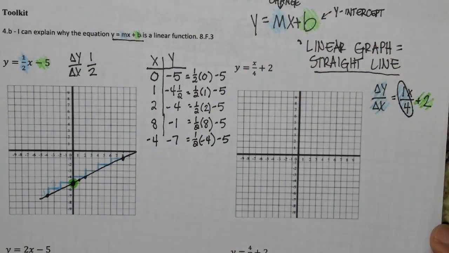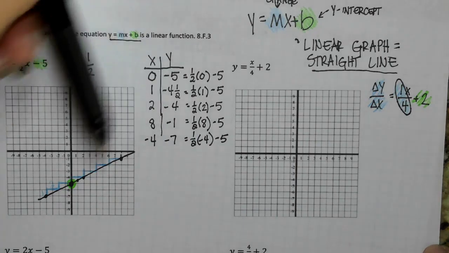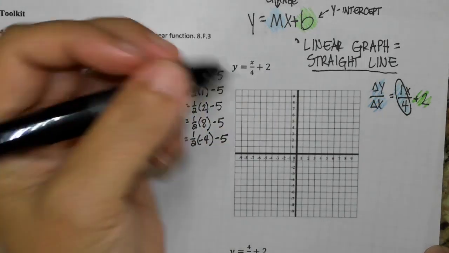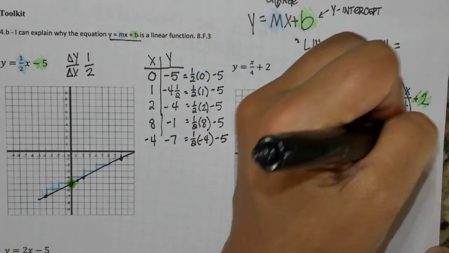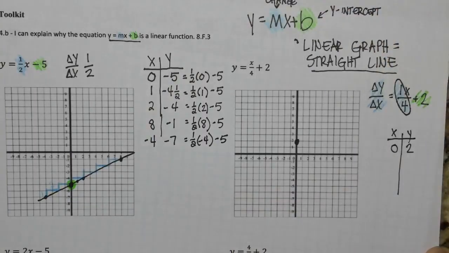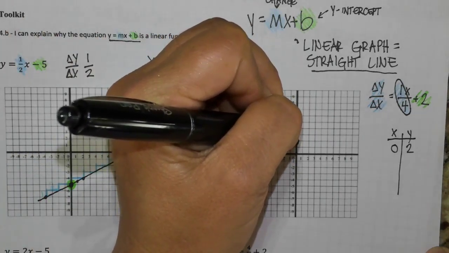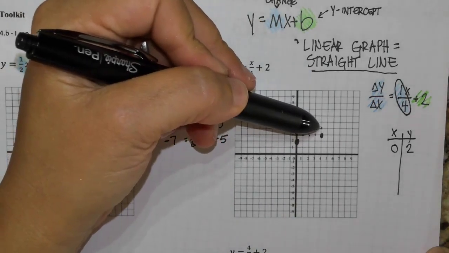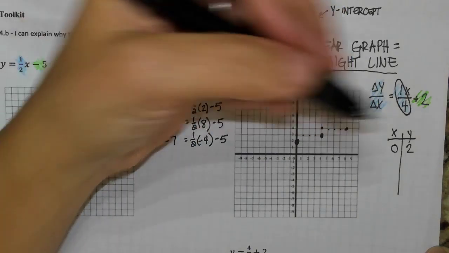Now this time I'm going to graph it straight from the equation, so you can see graphing it instead of going equation, table, graph. I'm just going to use the key features. And this said I'm starting at 2, so that means 0, 2. And I'll plot the table as we do this as well. 0, 2. So there's that starting point. And then it's saying I'm going to go up 1 and over 4. I'm going to go up 1, then over 1, 2, 3, 4. There's my new dot. I'm going to go up 1 and over 1, 2, 3, 4. There's my new dot. So it's like stair steps.